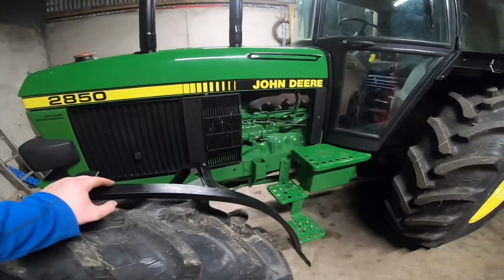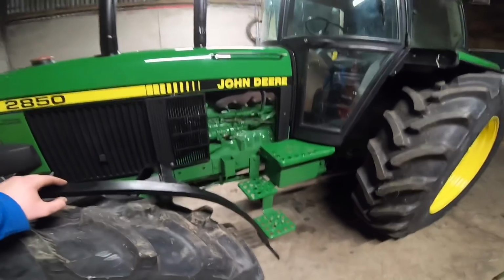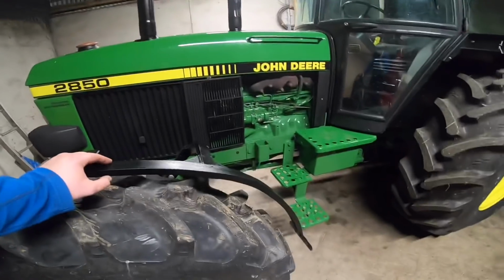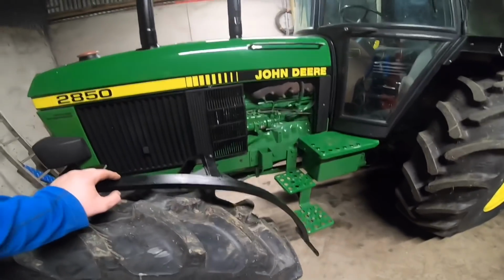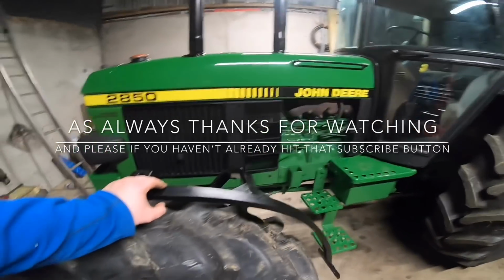If this painting is going on, I'll see if I can get a little bit of footage of some of the painting around the back end of it. I didn't get any footage of the assembling because we were just pushing on trying to get it done, and I just hadn't time to switch on the camera. So that's it for now.